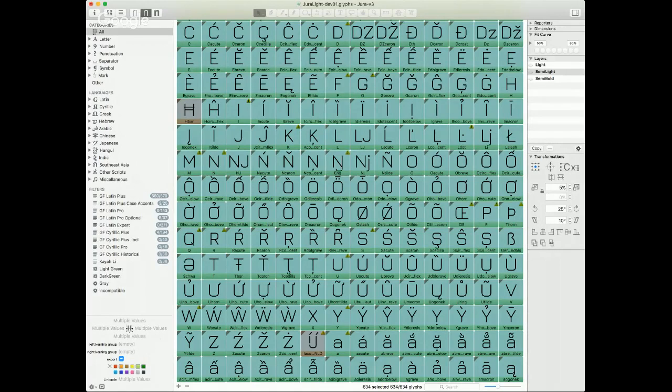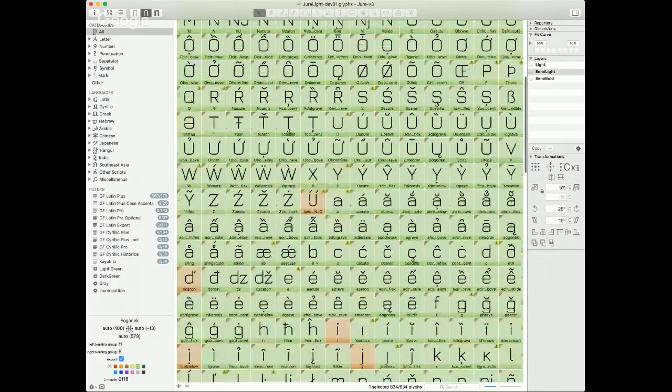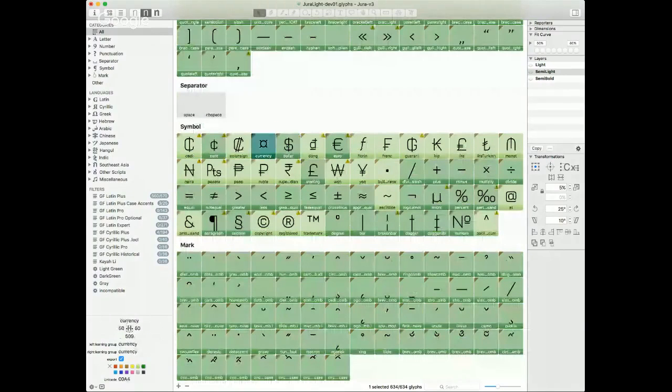There. Okay, the script is done. And now every character has a left and right kerning group. And it was one of Georg's recommendations that even if a specific glyph has no siblings, it's unique, it's better to have it in a separate kerning class for faster kerning or optimization. So this script does this.